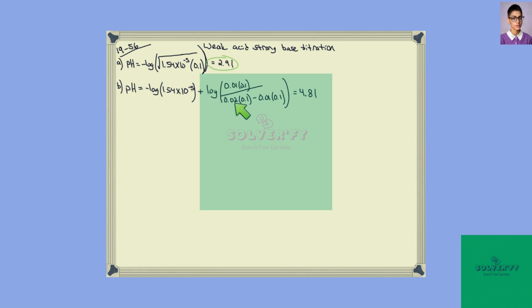That will be equal to the volume of weak acid we started with, which is 20 milliliters or 0.02 liters, multiplied by the molarity at 0.1 molar. Those moles will decrease by the moles of strong base added. The moles of strong base added again will be equal to what we had up here in the numerator. We then carry out this calculation to get a pH of 4.81, which, because this ends up going to 0, is simply equal to pKa.